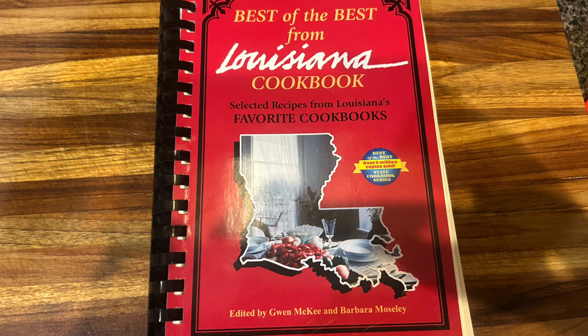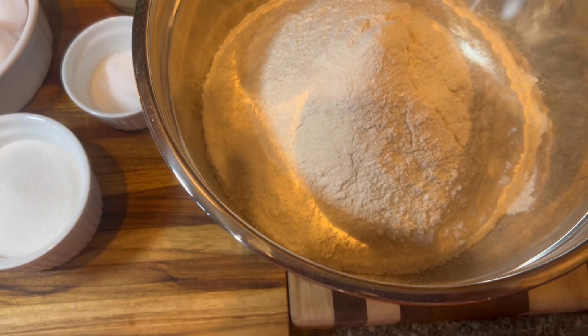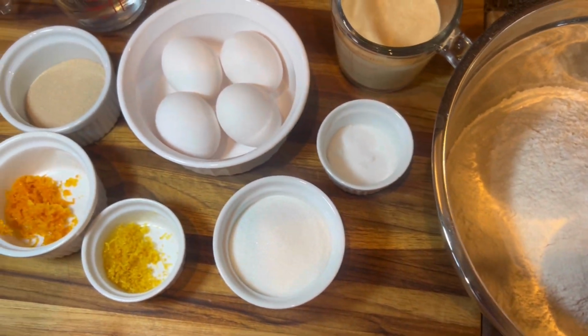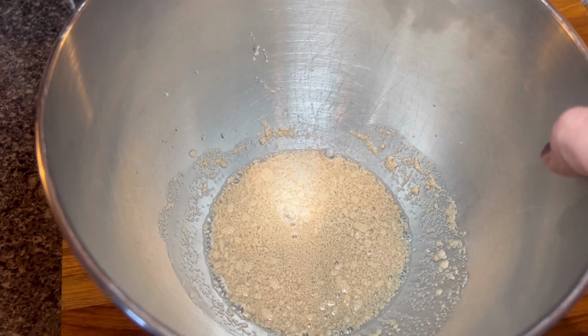I decided I'm making my own again this year. I'm once again using the best of the best from Louisiana cookbook. I've had the book for a while, so I'm not 100% sure right now where I picked it up from. So this is for the dough itself, and you'll note it uses 4 eggs here, and then it uses another egg later.